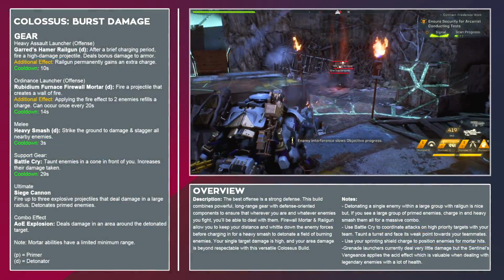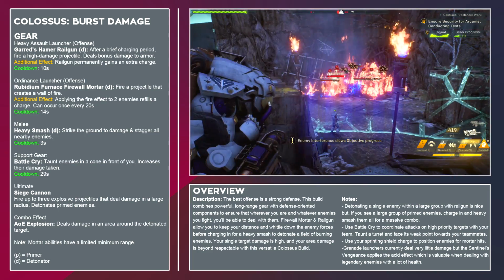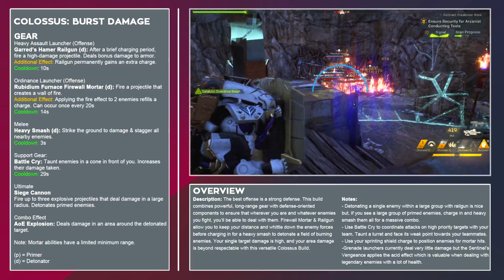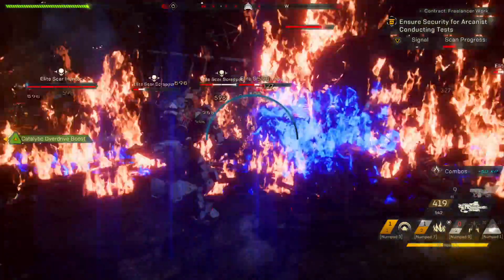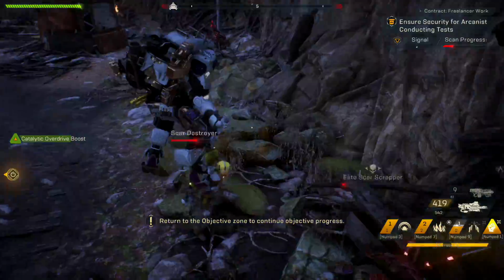The Ordnance Launcher Firewall Mortar is a phenomenal choice for that. This primer fires a mortar that on impact creates a large wall of fire. The Masterwork version, Rubidium's Furnace additional effect will help increase the uptime of the ability. Applying the fire effect to 2 enemies refunds a charge. This additional effect can occur once every 20 seconds.